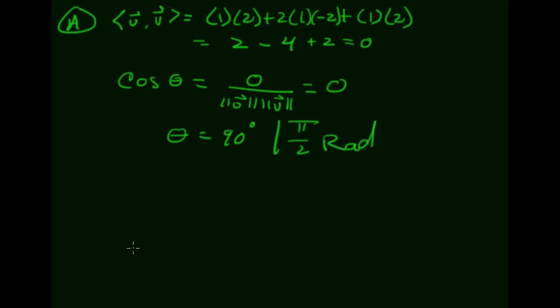All right, so let's look at part B. It says, what is the inner product of P and Q? So we need to take the inner product of P and Q to get to the law of cosines. So it gives me 1 times 1 plus negative 1 times 1 plus 1 times 1, which comes out as 1 minus 1 plus 1, which is 1.